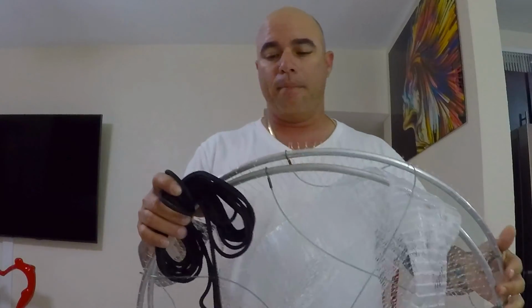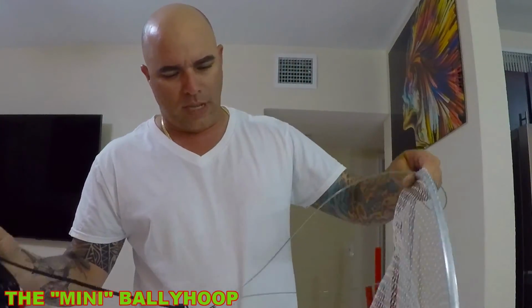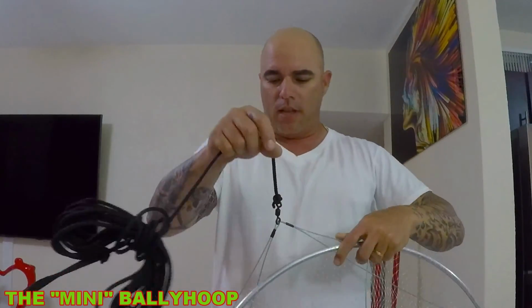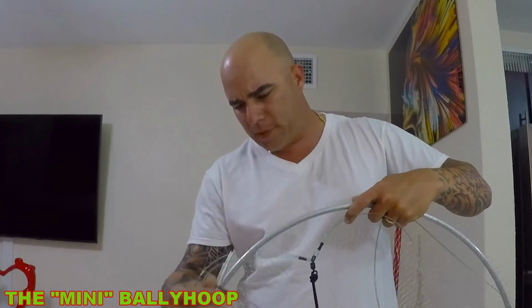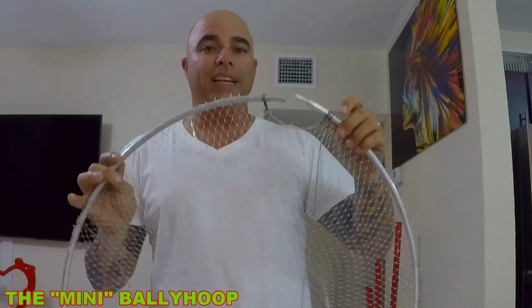In my hands, I have the mini. The mini is about 23, 24 inches. Close to 24, not quite, but close. I think this one will be great for kayak fishermen like myself. It's really easy to set up.